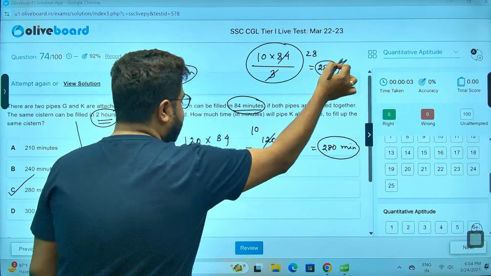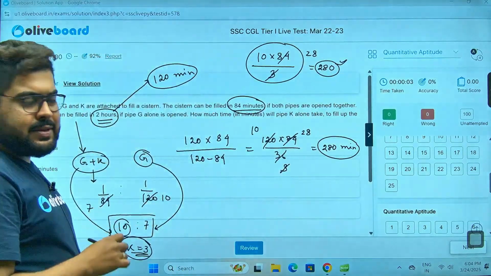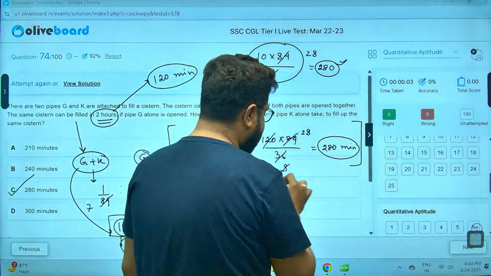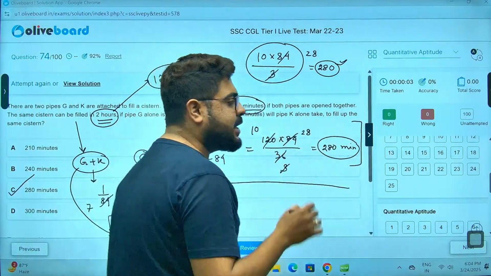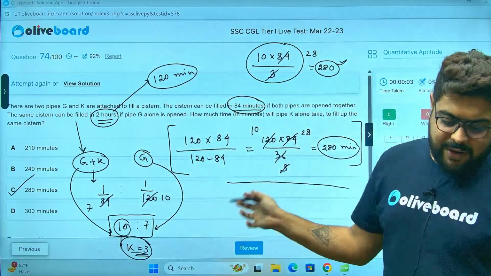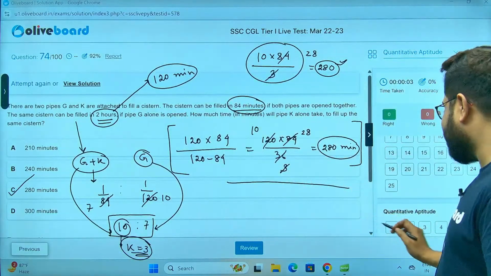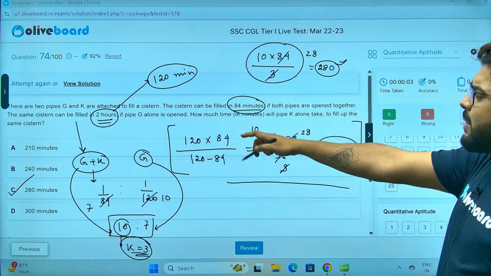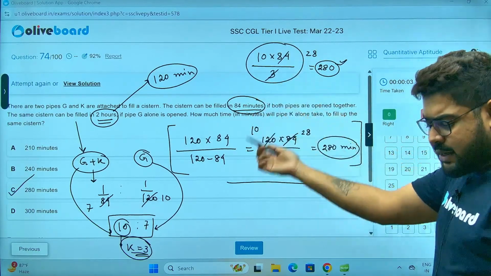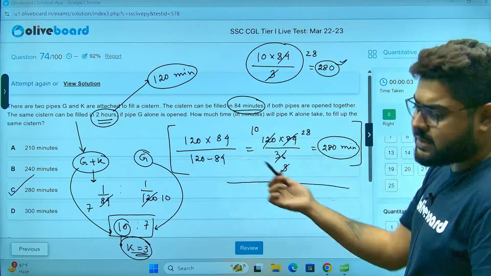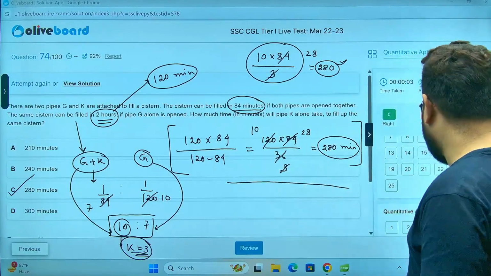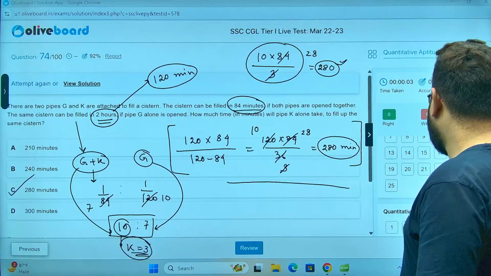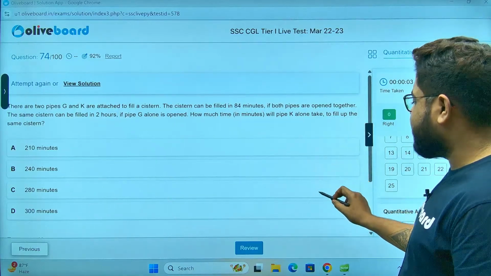It was not a very difficult, 1 to 3 line question. I'm not a big believer of this, but again, I know there are many students who are comfortable like this. So for that, I've given you that solution. Okay? It is completely up to you guys. But if you ask me, I'll say do not remember the formula, because if there are 3 pipes, then again you have to do it in the same way. So every time, let us do it in the same way. Why burden ourselves with that particular thing?